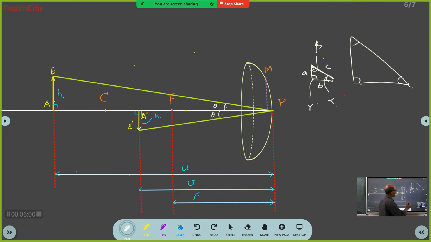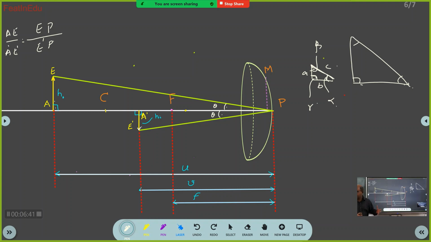Okay, understood? So therefore, the sides will be proportional. So what I need to say here is that now you see EP, what you see here, and corresponding E dash P. They are proportional to each other. Right? So in other words, here EP by E dash P is one relation. I mean, you get the ratio of this. Right? And then similarly, I can now say AE upon A dash E dash. This is also proportional, and both the ratios must be equal because they are proportional to each other.